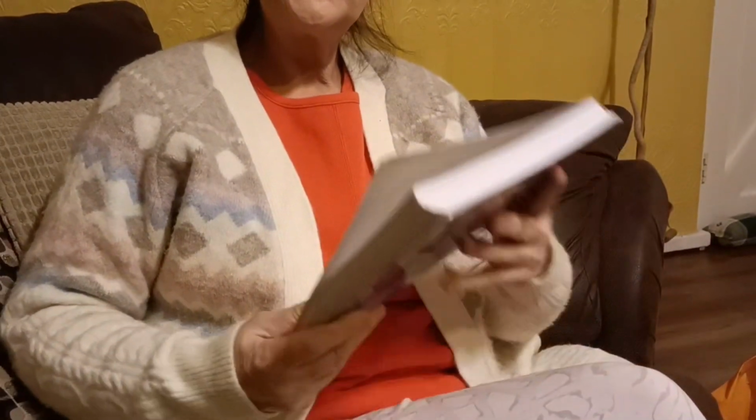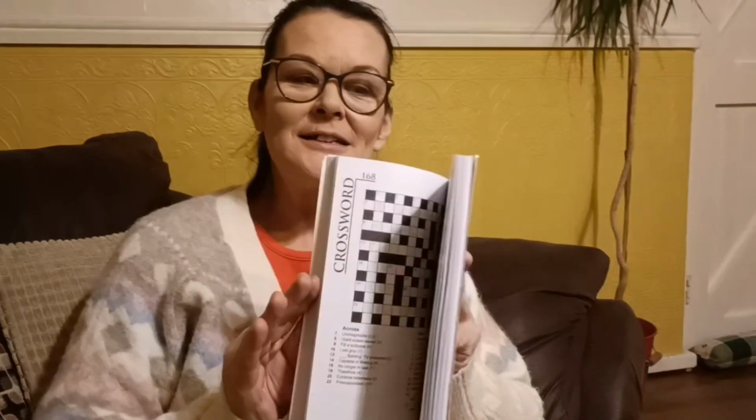The price was £1.50. So compared to paying £3 or more for a magazine size puzzle book, we've actually got a really big, thick crossword book that we'll thoroughly enjoy. Both sides of the pages. That was a really good find for us, so we were quite happy with that for £1.50.